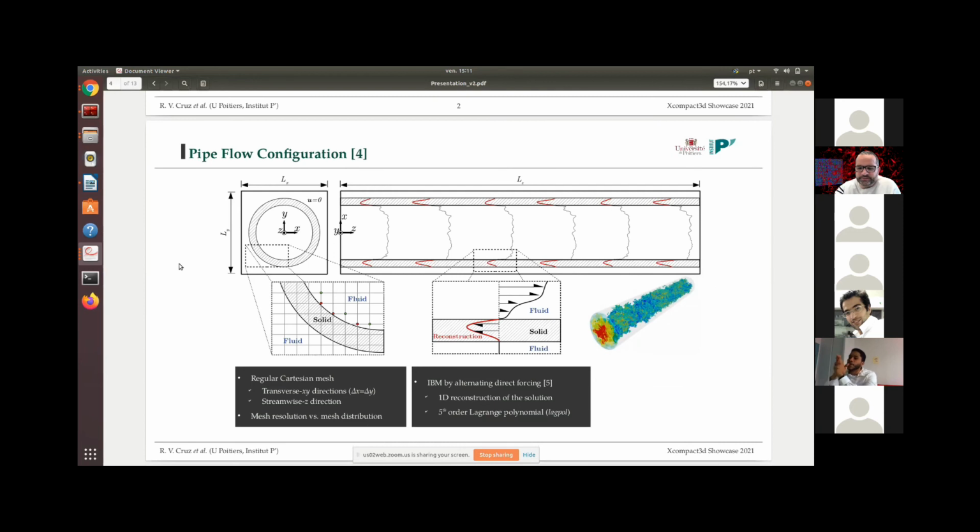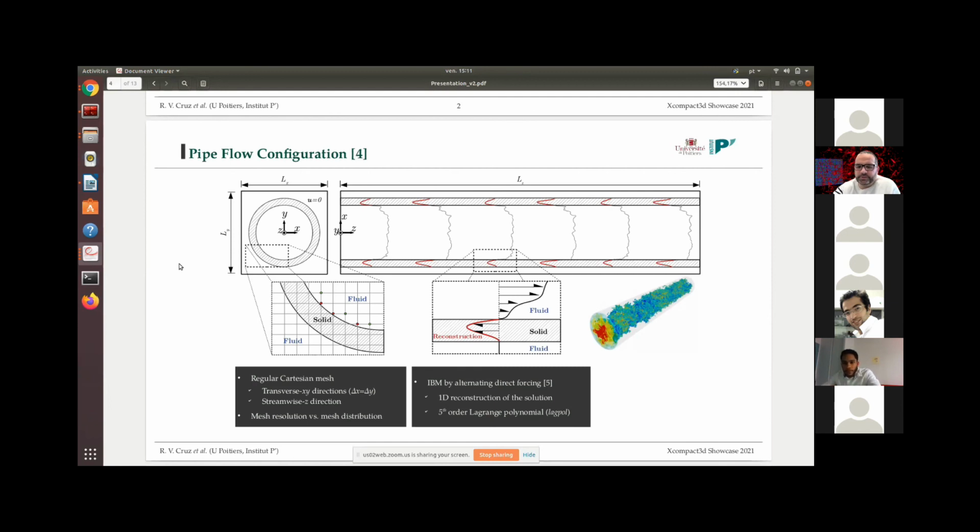Sorry, in the presentation I put my streamwise direction as Z, but in the code, in Xcompact3d, I have adapted the streamwise direction as X. Okay, to be consistent. In Xcompact3d, we used it in Y before, and we didn't have any problems. I didn't encounter any problems. Very good, thank you.